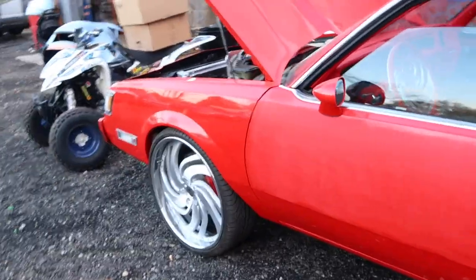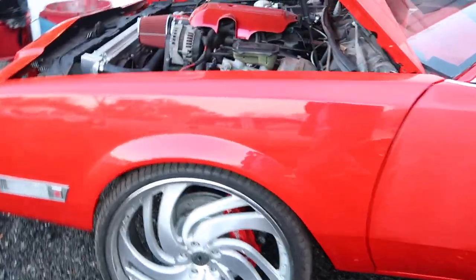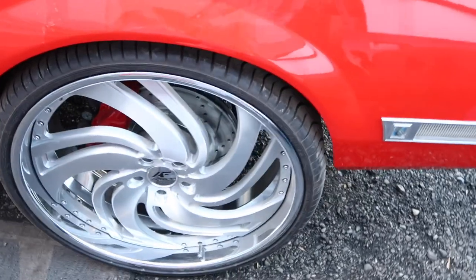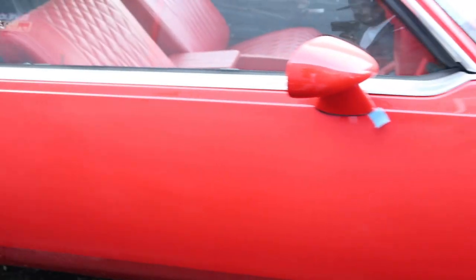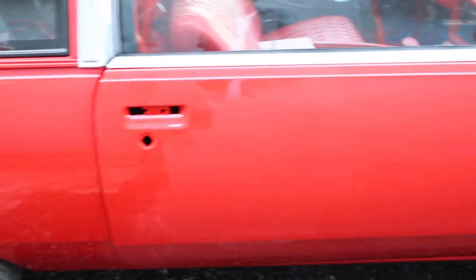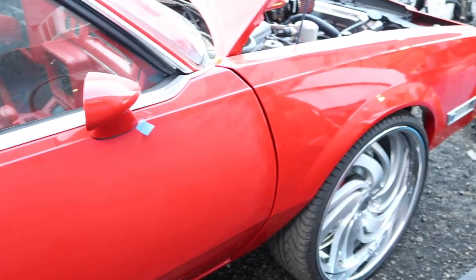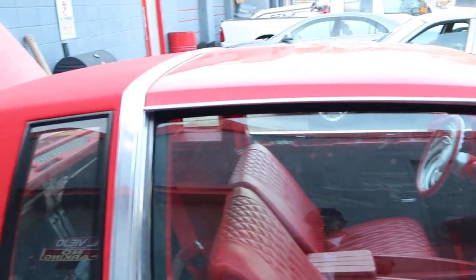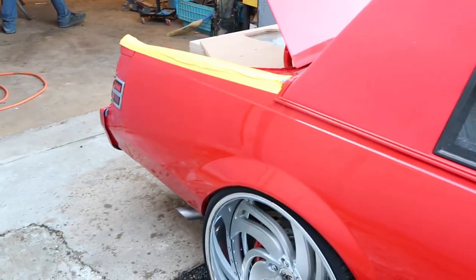Yeah, this is gonna be nice when we get done. REDRUM, Buick Regal. Yeah, it's the four-wheeler. They ain't changing the engine on it. This paint is nice, but I already know when they get done putting more clear and full coating, wet sanding and everything, this show is gonna be super nice. All the pieces back on it.